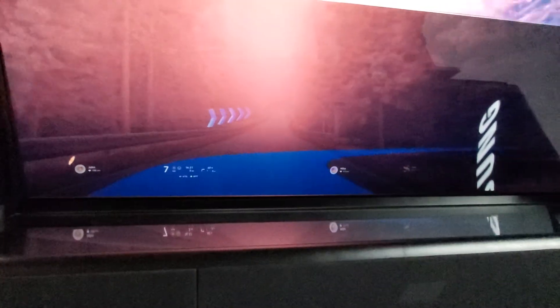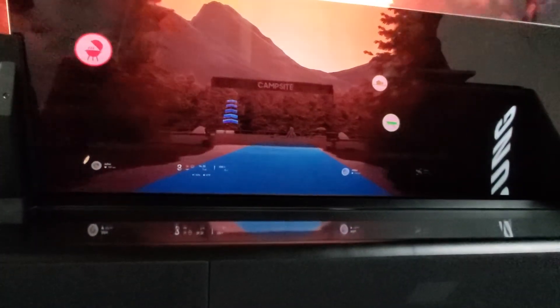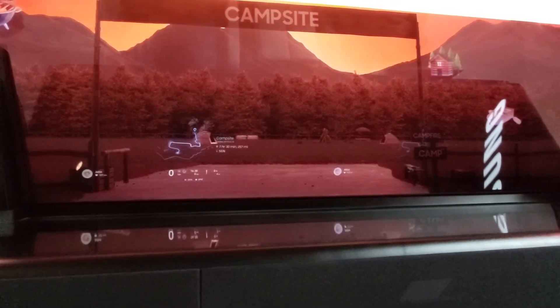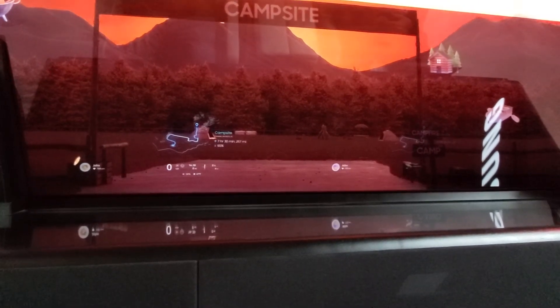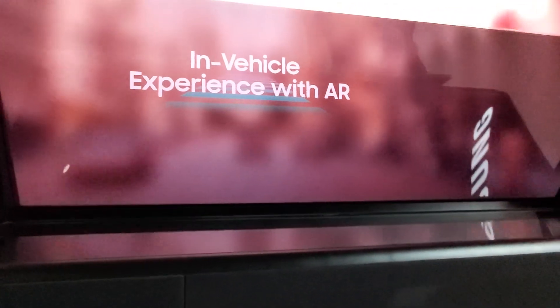The path is still there for you to follow to get to your destination. In this case, the destination is a campsite. We're trying to get to the campsite and enjoy ourselves, but we don't want to waste a whole lot of time. Because we're interacting with the infrastructure, we know the grilling area is over here, the cabins are there, the boats are over here — so we don't have to figure out where we're going once we arrive. What Samsung has done with augmented reality is take it to the next level and provide you with the future of individual experience using augmented reality.